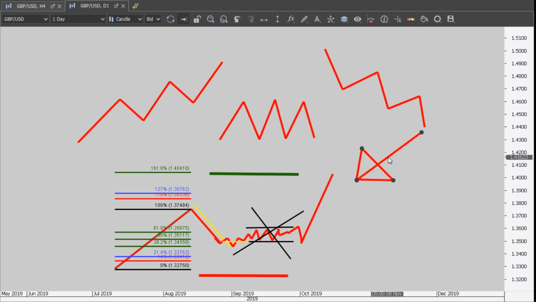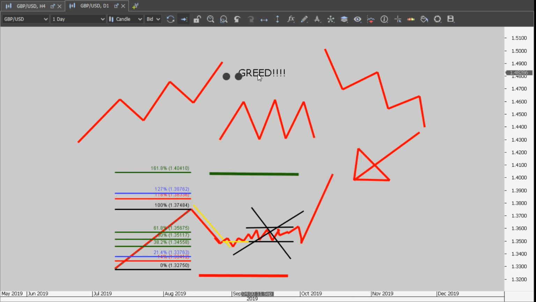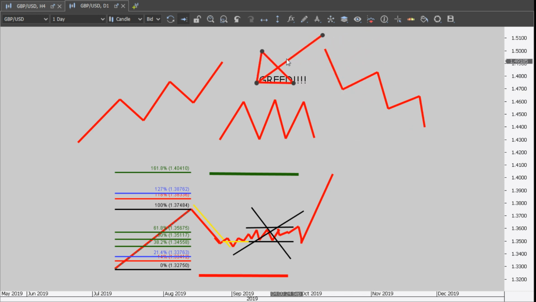Now, what's the problem here? The problem is this one. This one is the problem. It's called greed, right? And some of you are thinking, oh no, this is not me, I'm not greedy. When you want to be a millionaire in 1 year, you are greedy. When you are in a sideways channel and you lose patience, and you are checking the higher time frame, the smaller time frame, looking for wrong analysis, you are greedy. This is the problem, everyone.